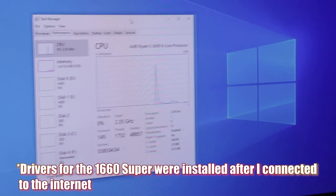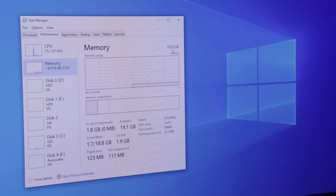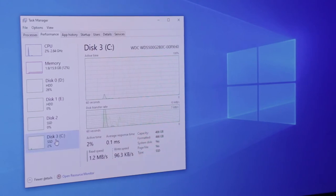Well, if you can see that, that says AMD Ryzen 3 3600, 6-core processor, 16 gigabytes of RAM. Why is my C drive all the way down there? Oops, let's remove that. Alright, well, that's it.